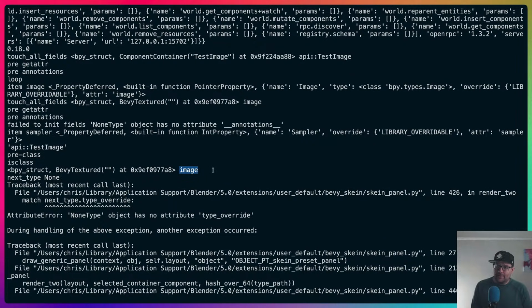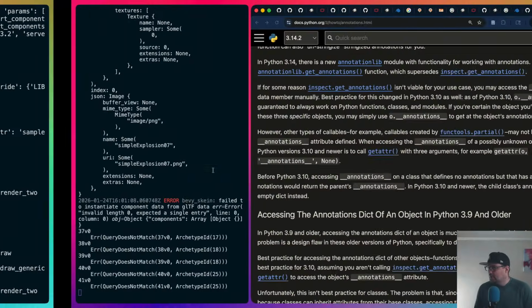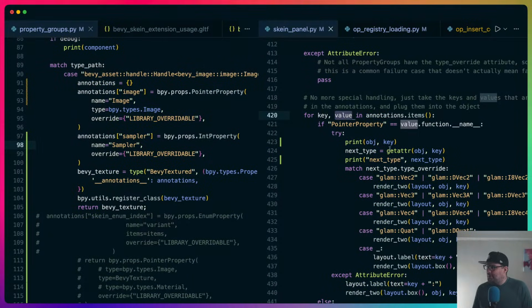Or we get to Bevy textured with the image field, at which point we have to get that attribute. When we get that attribute, it doesn't exist.